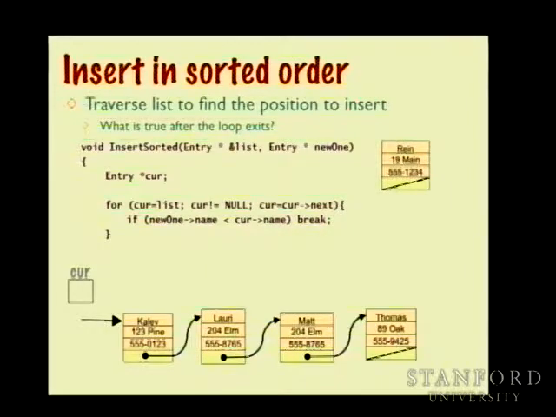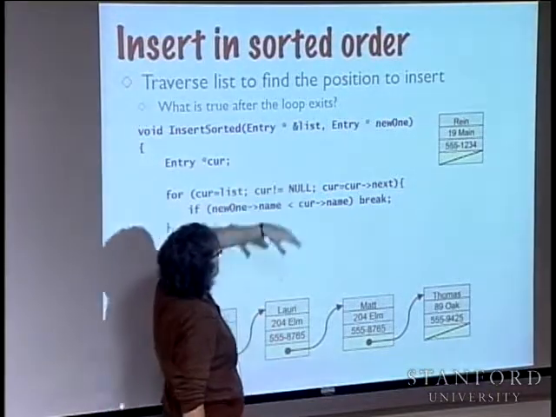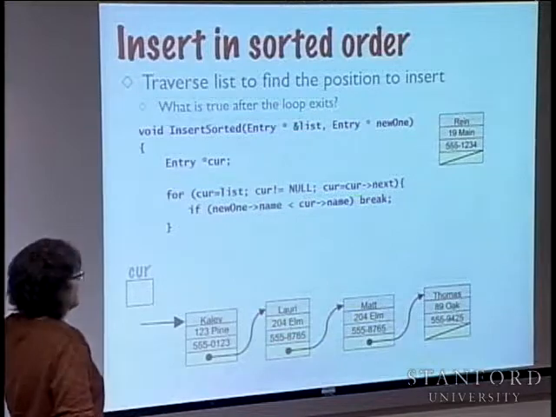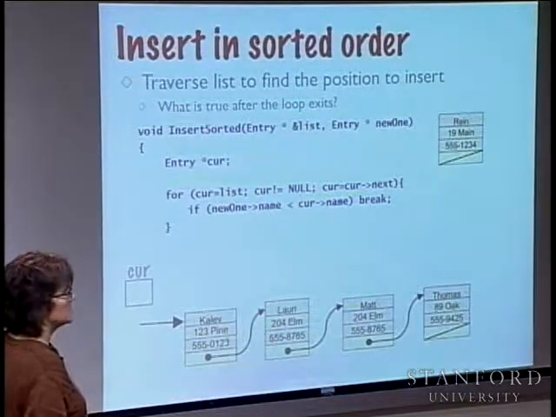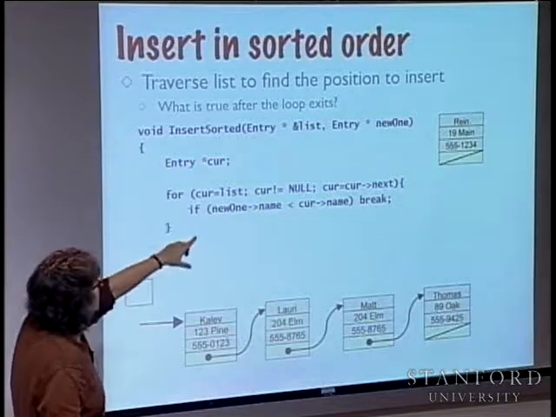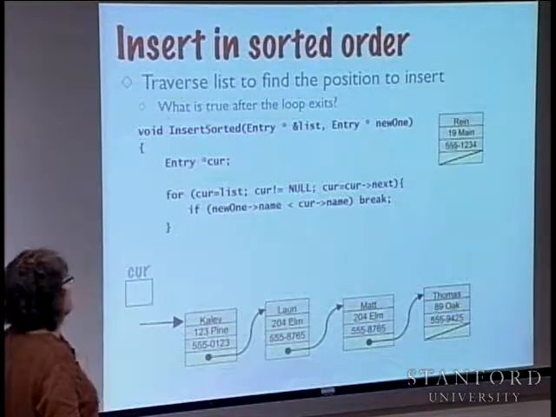And so this is one of those places where it seems like the linked list is actually going to do very well. I have to search to find the spot. Well, you're going to have to search to find the spot in a vector too. And once I find the spot, it should be very easy to just wire it in without shuffling and rearranging anything around it. It should be a pointer in and a pointer out. So I'm going to start this insert sorted. It's going to take the head of the list as a by reference parameter, because there are situations where we're going to be changing where the list points to, when the cell is the new first one. And the new cell that's coming in is the second parameter.